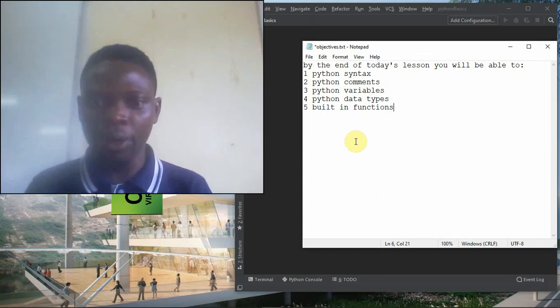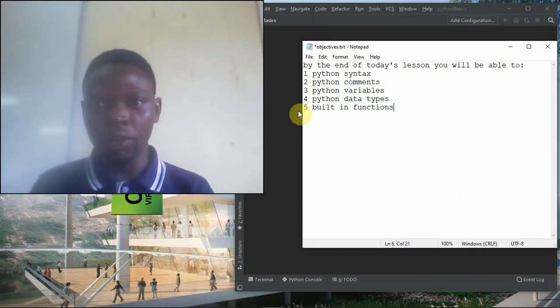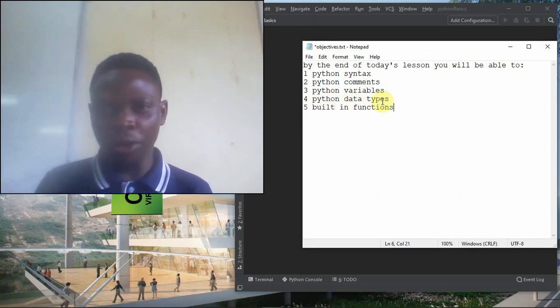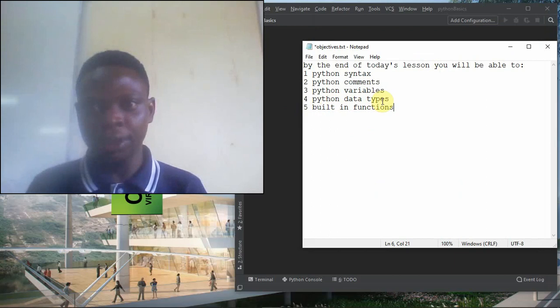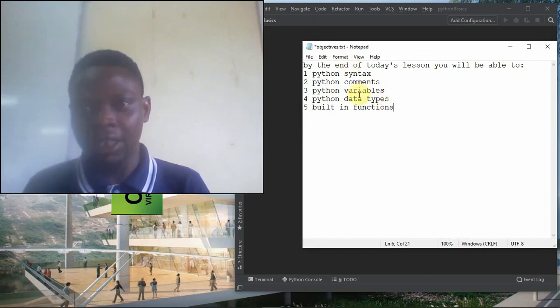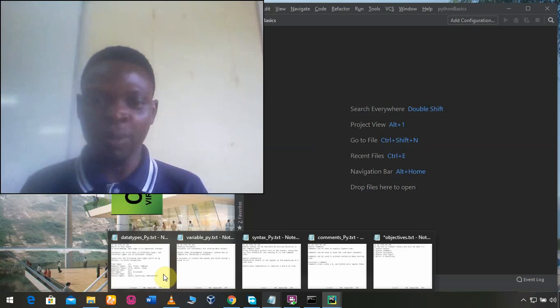To make the learning curve simple and easy to understand, we are going to take a look at Python data types, so that when we know the Python data types, we can be in a better position to do certain things that will help us understand the concept much better.